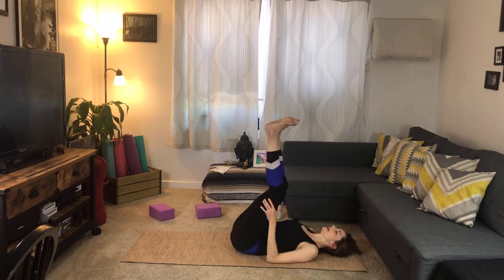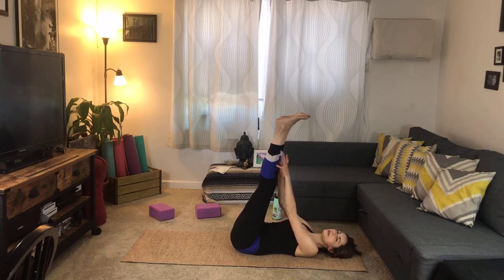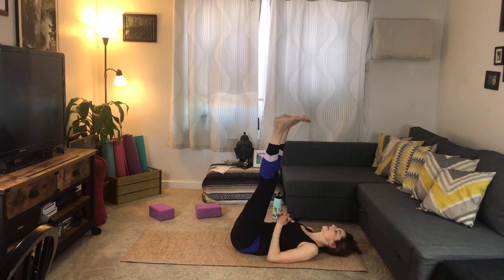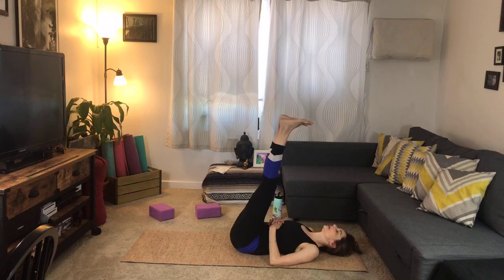Beautiful. And bring the legs together. Reach the feet up to the sky. Feeling a beautiful rush of circulation come down towards the body. You can see one leg on me is longer than the other because of my scoliosis. Or maybe it's because I have one leg longer than the other.